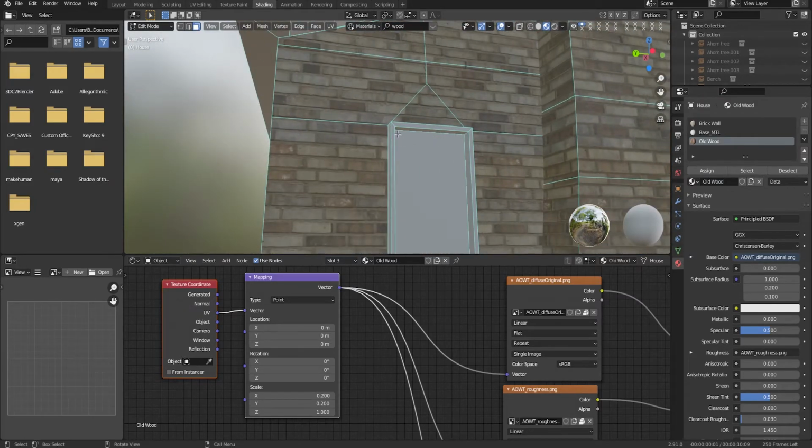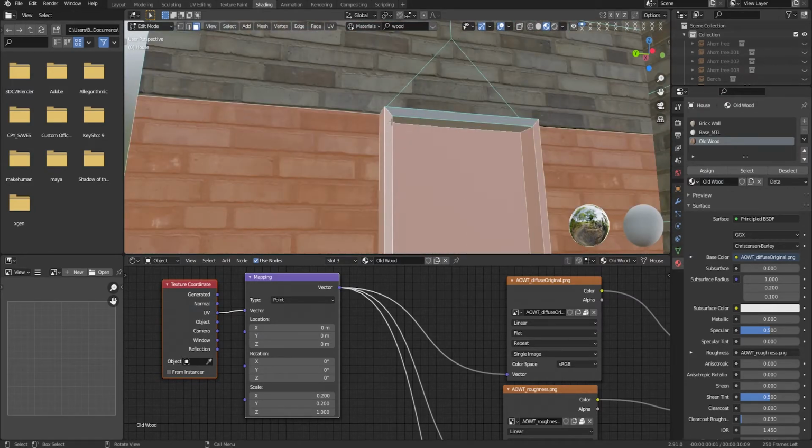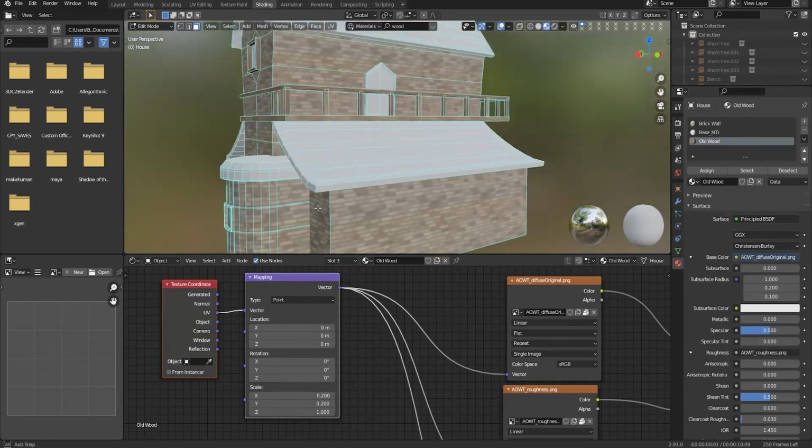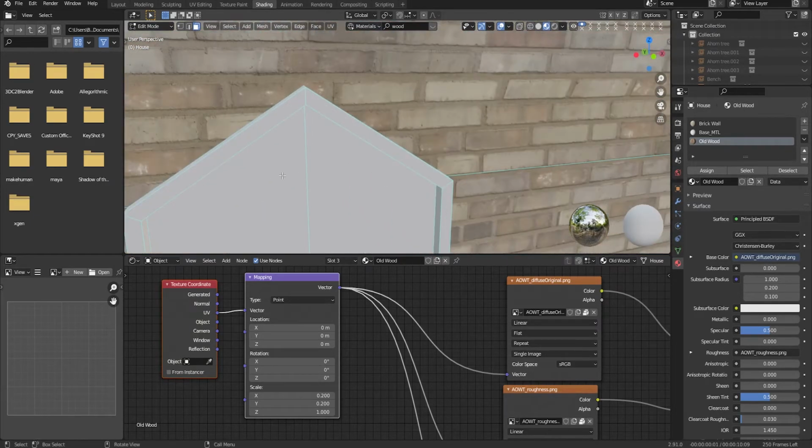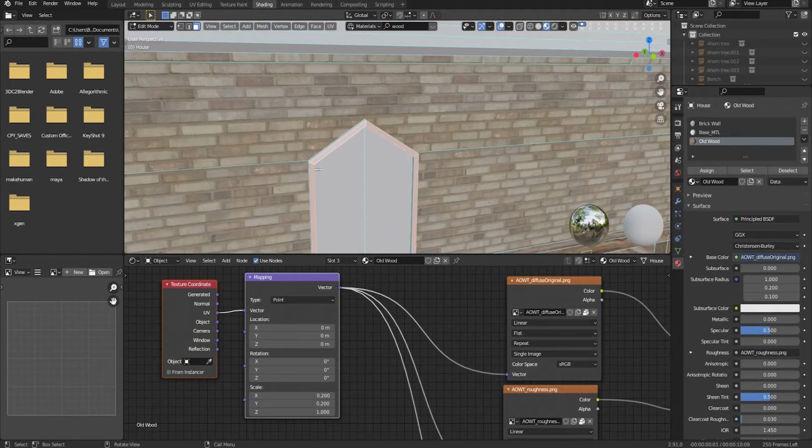Same thing with the door, Control plus, and then hit assign, and over there as well, Control plus and hit assign.